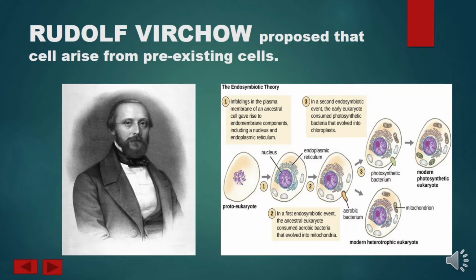Rudolf Virchow in 1855 proposed that cells arise from pre-existing cells. He published a statement based on his observation, Omnis cellula e cellula, which means that all cells arise from pre-existing cells. Virchow used this theory to lay the groundwork for cellular pathology, or the study of disease at the cellular level. Many of his discoveries include finding cells in bone and connective tissues, and describing substances such as myelin. He was the first person to recognize leukemia.